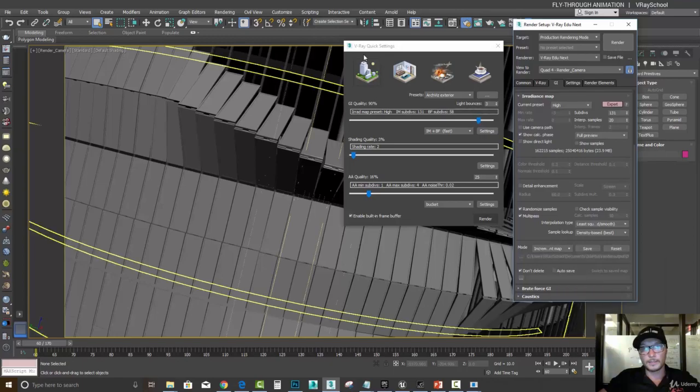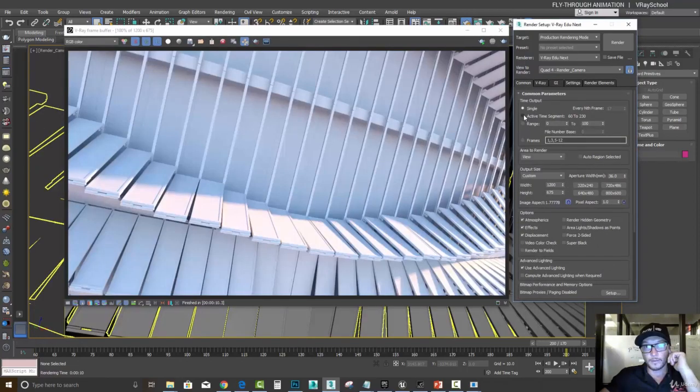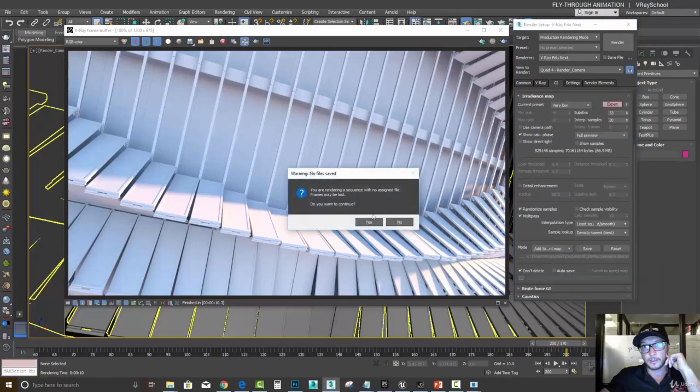Now for my purpose of testing, I'm gonna lower the GI to about 10. Well, 9 is okay. Alright, so make sure active segment is up every 17th frame, and GI add to incremental. Let's click render, click yes.